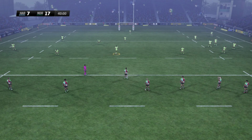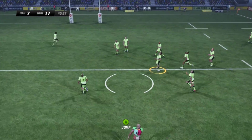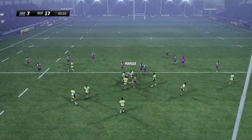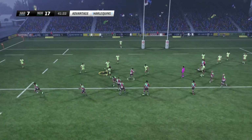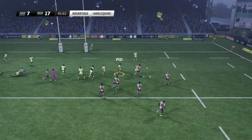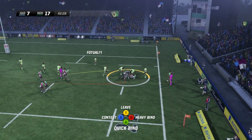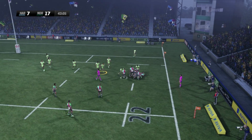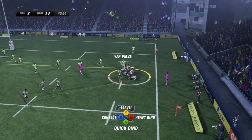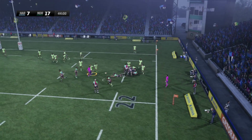Nick Evans probably done a bit too much kicking off tonight already for his liking, as he thumps another high one deep down into Saints territory, and Manoa gets hammered, so does Wood. Oh, Corbusero's knocked on. That's the mistake the Harlequins are looking for. The defence is in disarray as Monier goes wide and tries to get a repeat. Advantage is over. Harlequins have the ball, 10 metres out.